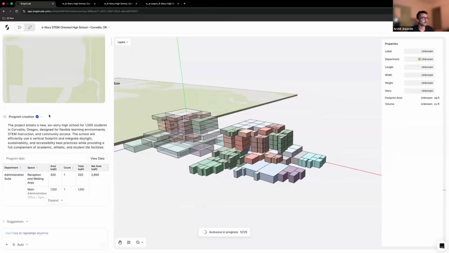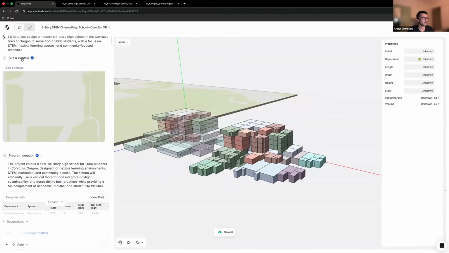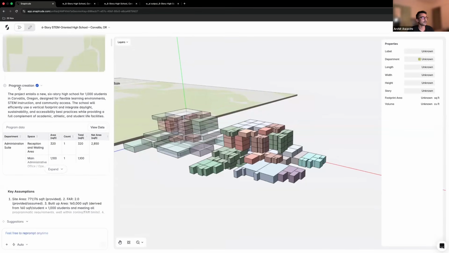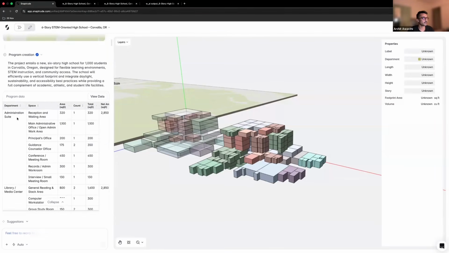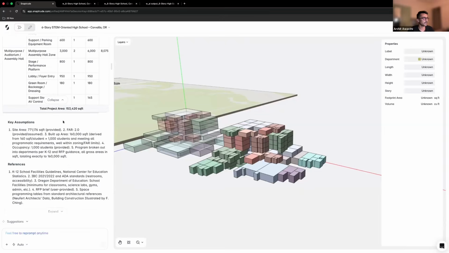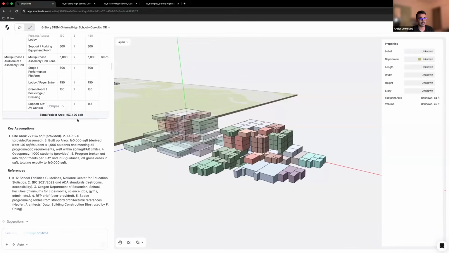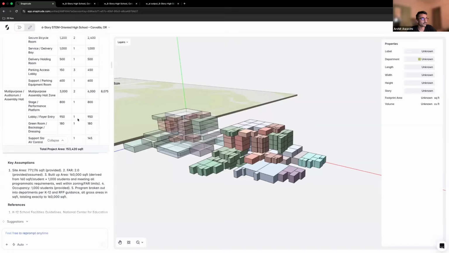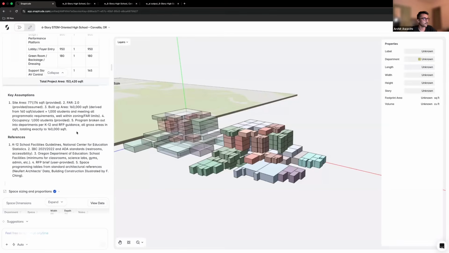Now I'll just quickly go over everything on the left here. So quickly, site and context, analyzed. The program has been created as per what we just saw in the program sheet. This one is a quick overview of the same table, and it also gives you the total project area. These values are important because these are essentially the targets that are set at the beginning of your project. And towards the end, once you've finished your massing and everything, you might realize that you are 5% over or under, and you can adjust the relevant spaces accordingly, right?